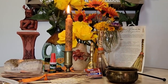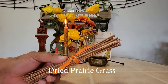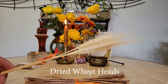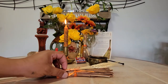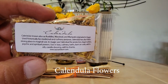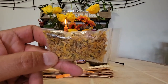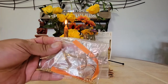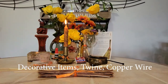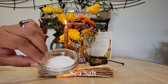Let's take a look at some of the items we're going to need to complete this besom. Some of these items aren't necessary — they just add to the magic and creativity. This is dried prairie grass. Then we have a bundle of wheat heads — we're only going to use one. This is a bag of calendula flowers; we'll use very minimal. This is a kit included in our subscription box with ribbon, twine, beads, and a bowl of sea salt.